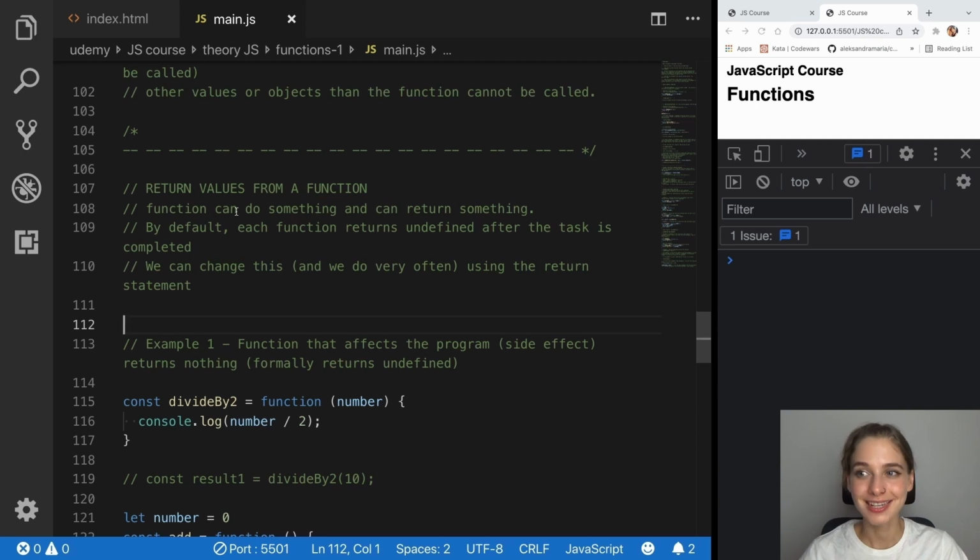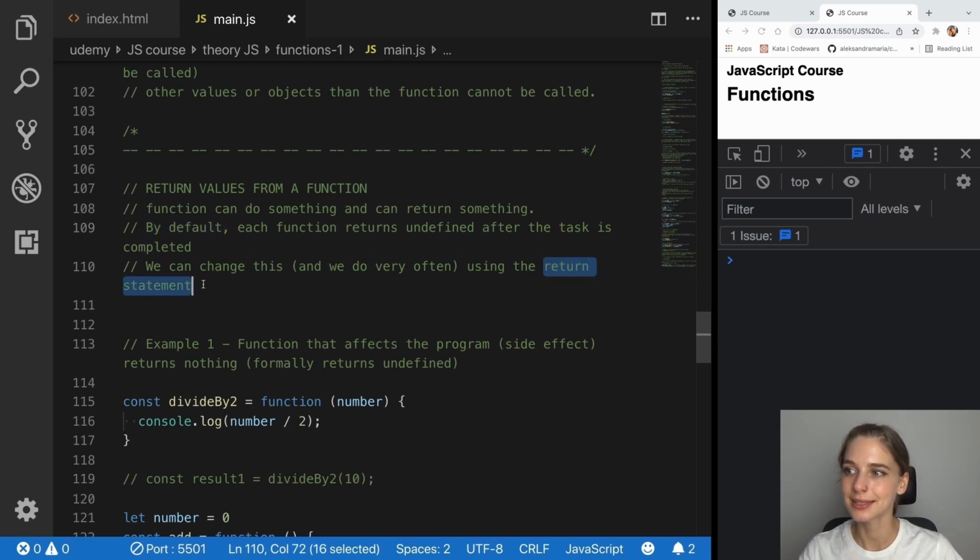So the function can do something and can return something. By default, every function returns undefined after the task is completed, unless we change it. And we often do change it, so we introduce the return statement.